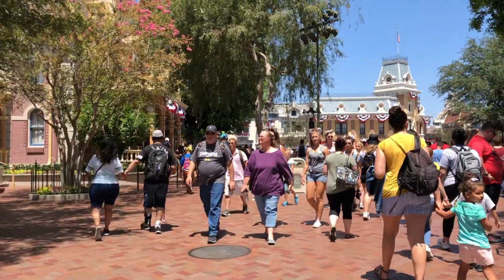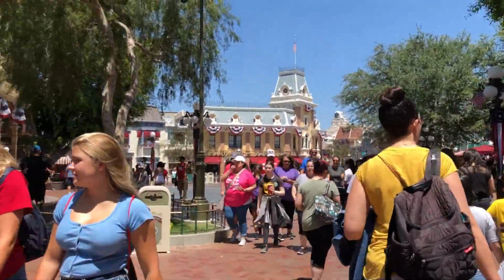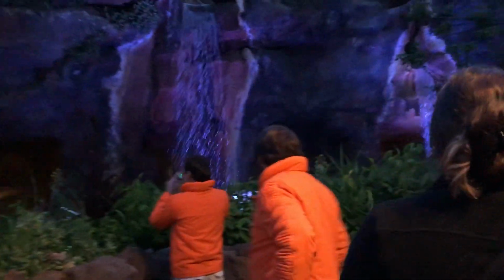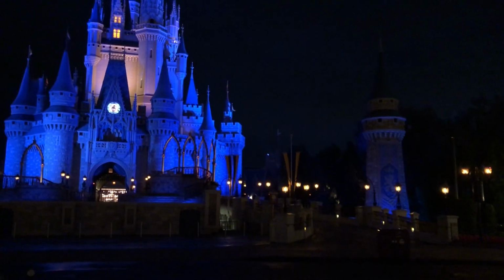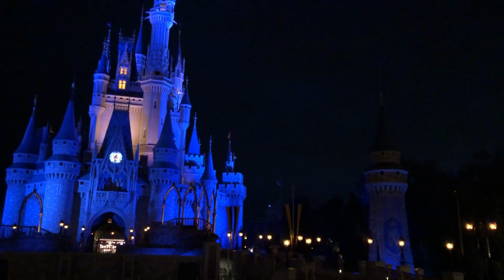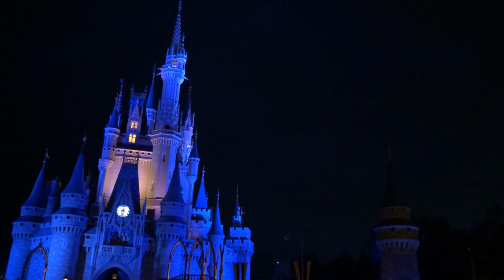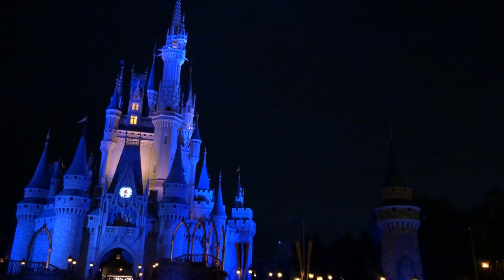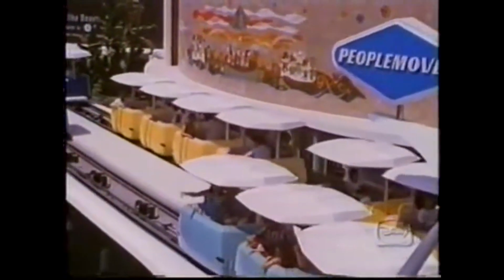Now when you're walking around Walt Disney World and Disneyland, odds are you're walking around a well-maintained, beautiful theme park. Or you're walking around Hollywood Studios. I'm just kidding, obviously. But the Disney parks are known the world over for being very clean and very welcoming places for people to go in and enjoy. But little did you know, there's probably more broken stuff just lying around unused than you would think. Things like a multi-million-dollar monkey animatronic, and old attractions from days gone by that I can't shut up about.